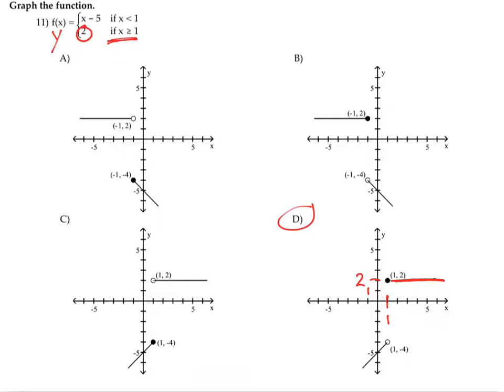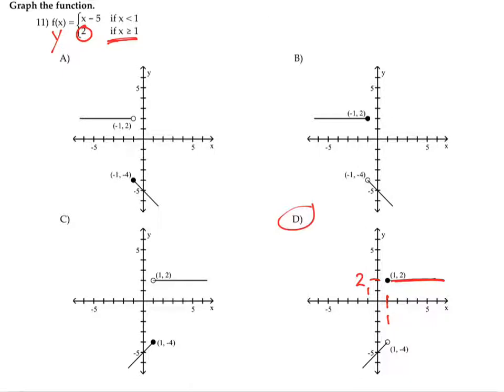Y is supposed to be a height. I'm not even looking at that first part, x minus 5. I'm skipping it, going right to the easy part. Y has to be a height of 2 for x values greater than or equal to 1. That's right there. Y is at a height of 2 for x values 1 or bigger, isn't it? Does that make sense, what that statement is saying?